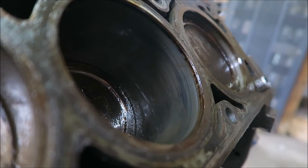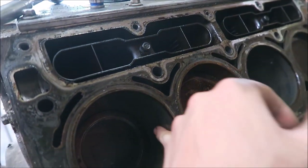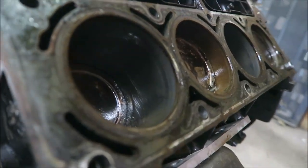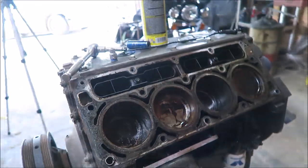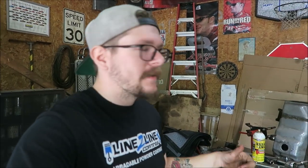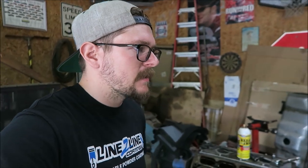But they should be dingle ball honed if you're gonna do it right, or like try to really care about it. Just pull them apart and hone it. But I think for what we're doing here, let's just slap the cam and springs in it, call it good. I do think I'm gonna get new head gaskets and new head bolts. I don't know, let me at least get the cam and springs on, and then we'll see how I feel after that.